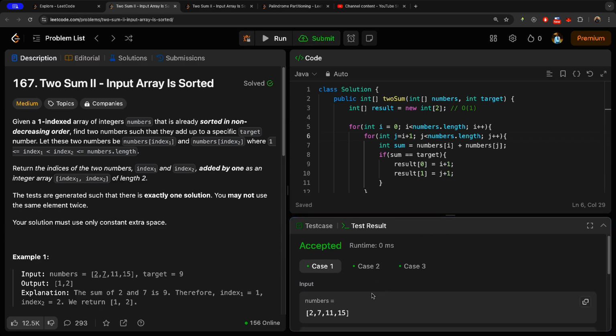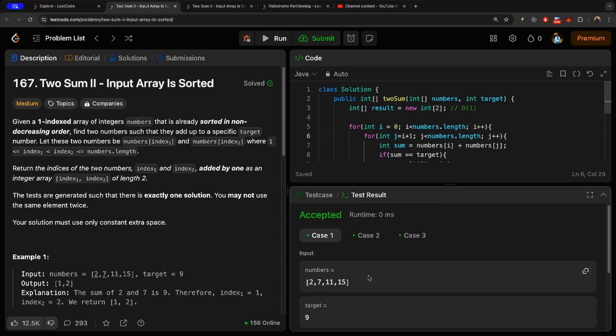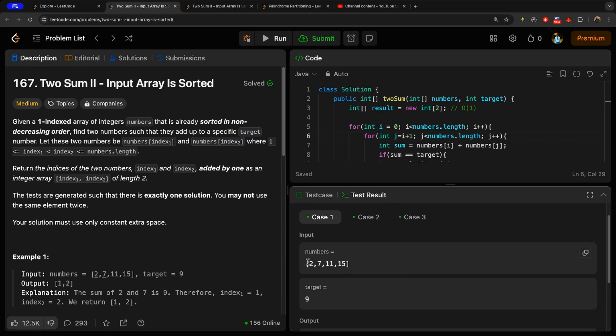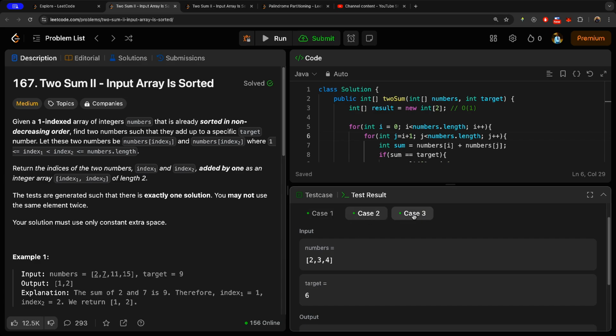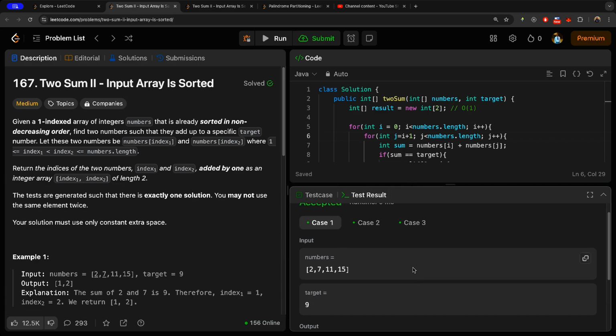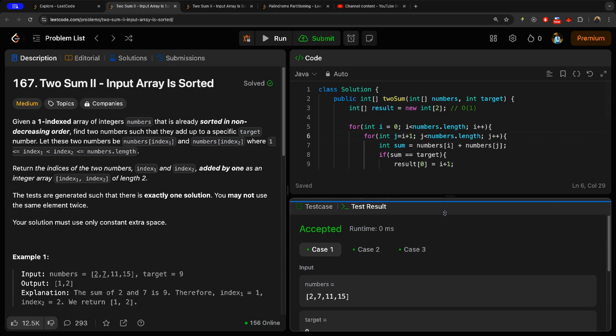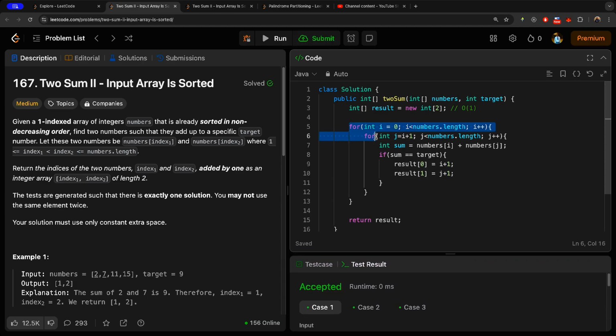Okay, so yeah, this looks like it worked. You can actually see that it did our test cases 0, 1, and 2, and it passed, it passed, it passed. So let's try to submit this. Like what I said, since we have two nested for loops, the runtime of this is going to be O of n squared, because this is not optimal, it's a quadratic runtime here, and the space of course is constant.